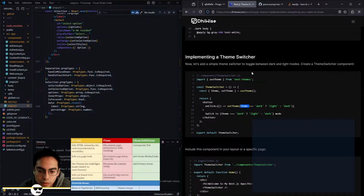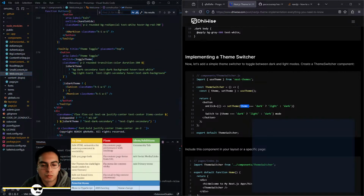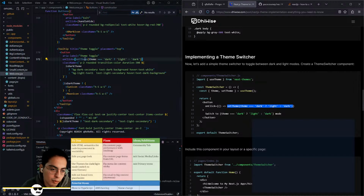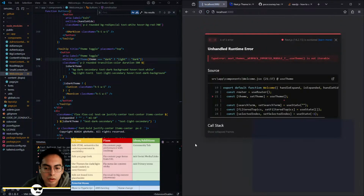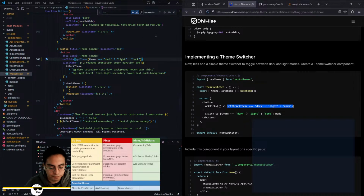That's a good way to switch. I like that. I like that switcheroo. Switcheroo toggle thing. Basically, bibbidi bobbidi, bibbidi boo. I just switch you. Oh mamma mia, what did I do now? Use theme, use not iterable. Echo me? What do you do, brother? Mega Man. I'm Mega Man. I see.